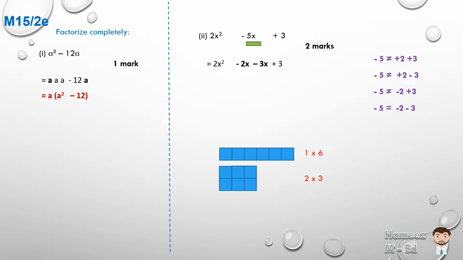It doesn't matter which order you write it in. You could write the minus 3x first and then the minus 2x. It'll still come up to the same solution. This has been something we've been doing over and over in all the past paper questions. How do we work with 4 terms? We take the first 2 terms and try to factorize.